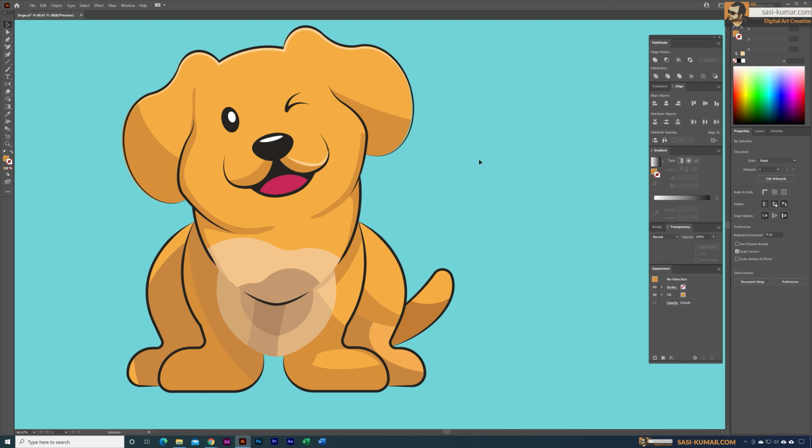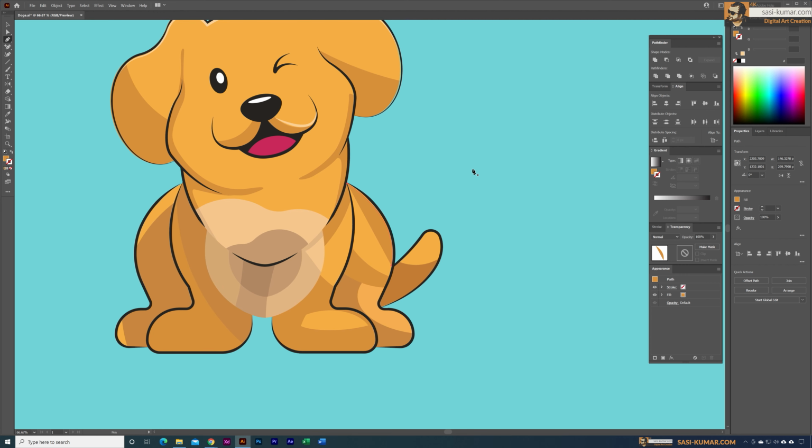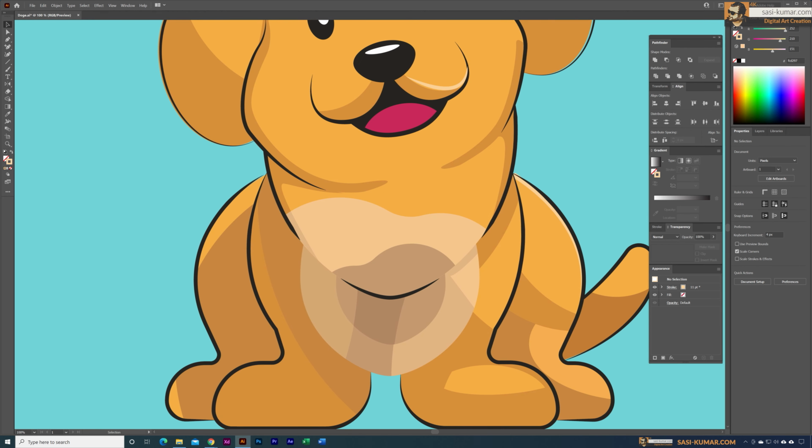Okay, so let's add some more brighter and highlighted areas to this character. And in here, because this is the edge directly facing the light, I'm going to draw a highlight line similar to the one on top. Again, I'm going to use the pen tool and draw a line like this and apply the white color. And for this one also, I'm going to apply a stroke profile. This time, because we need to show a thicker part on top and thinner part in the bottom. All right.